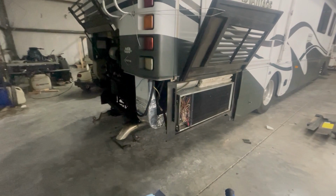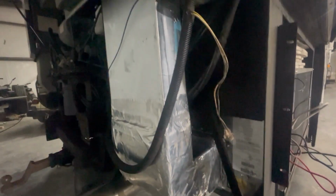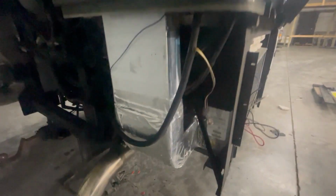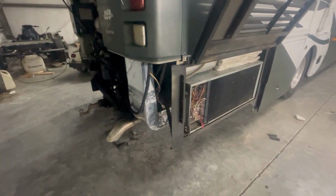Lewis has got the basement air back in this Ultimate Advantage. You can see he's got the ductwork all taped up, built the new ductwork to tie in with the existing ductwork. So we're gonna fire this thing up this morning just to make sure we don't have no air bleeding through there. But should be good to go. We'll show you more here in a minute.